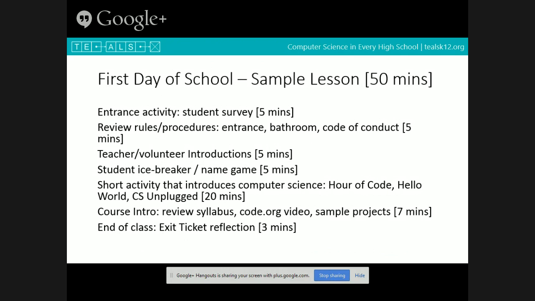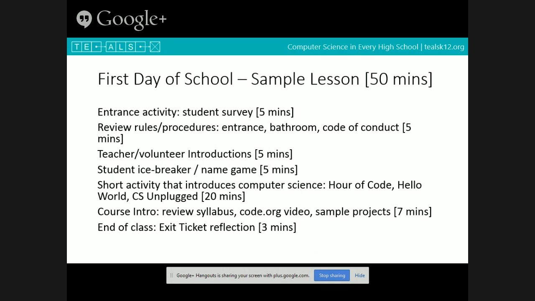So that's one of the things I wouldn't be super concerned about. You wrap them up for the first day, and then the next day they come in and you say, oh no, this is actually what we're going to do. Well, it's kind of like that though. But if you start on day 1 with the syllabus, they're like, ooh, this is terrible. At least you get it right there. I always taught the syllabus on the first day, but I've been reading some things that suggest otherwise. So that's an option, or at least do it towards the end of the day, or as a smaller, less major part of what you're doing.